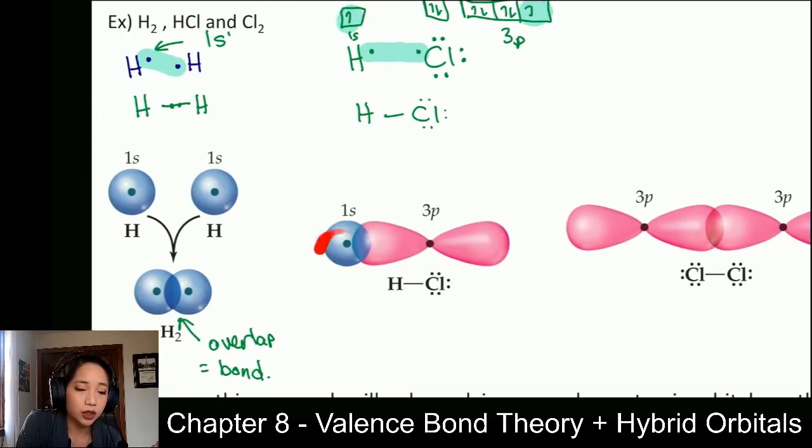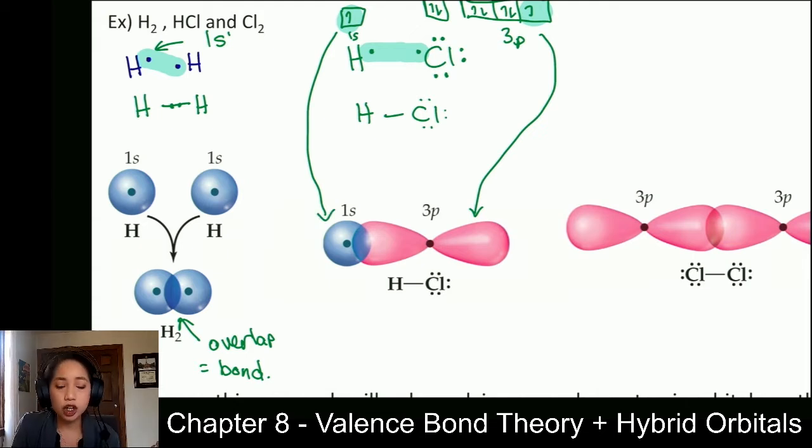So this is just another way to draw it, where I drew this unpaired electron to make this p orbital shape, and then we have our 1s electron. And so when we start to bring those atomic orbitals together where those unpaired electrons reside, we get overlap and we get formation of a bond. So there's our overlap, and that creates our bond.